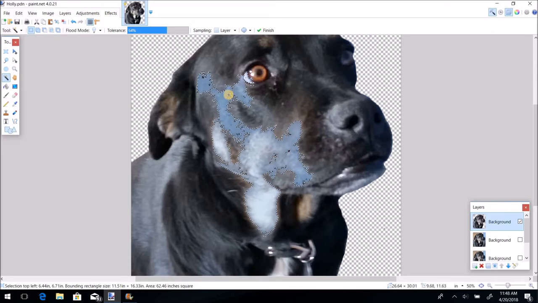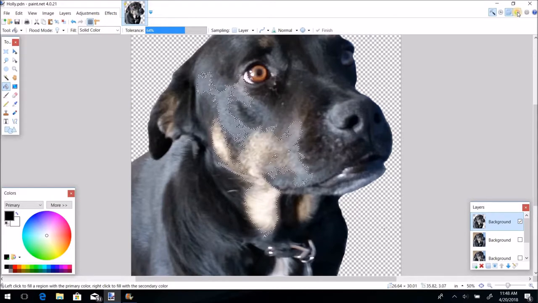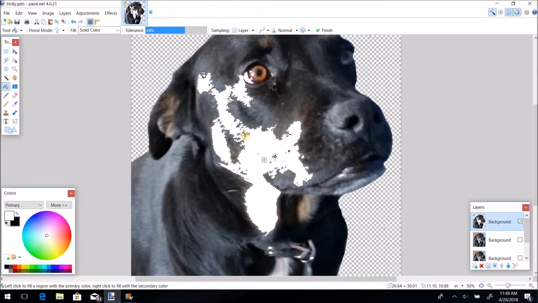So now that I have it selected, I'm going to select my paint bucket. And I need to go over to the right-hand corner again and open my color palette. So I click on that up here and it opens this color palette here. Right now the black color is on top, and that's the color that I'm going to fill with if I use the paint bucket right now. So I want this area to be white, so I'm going to switch that with the little arrows here, and now I should be filling with white. So I've got my paint bucket selected, and I'm just going to go inside this area and click, and you can see that it filled it in with white.